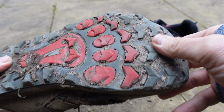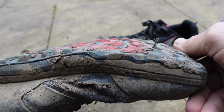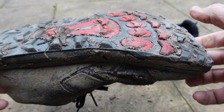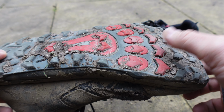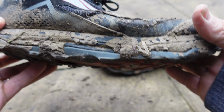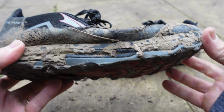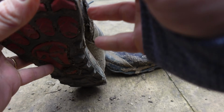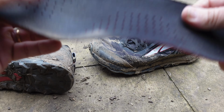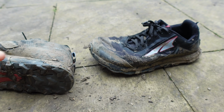Working from the outsole, we can see that we do have quite a lot of wear and tear. The treads on the outsole here are starting to really wear down. To be honest, they weren't great in the wet anyway, but right now we're getting more like a pair of slippers out there. Midsole, it's still holding up. It's not too bad. It's still pretty comfortable, and surprisingly enough, the insole as well still has some give in there, which is pretty nice.